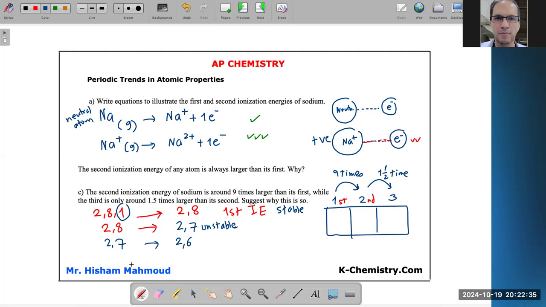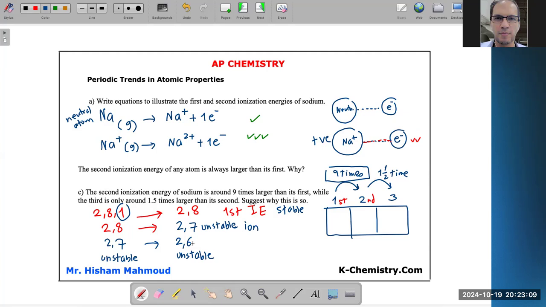Is there any difference, or are both of them unstable? Both are unstable, so it doesn't matter now. This is not much resistance. So the first time, the atom has a high ionization energy difference. Why? Because in the first one you remove one electron, so it becomes stable. Now you want to remove the second electron, it will become an unstable ion. So I don't want it to be that unstable. That's why the ionization energy is 9 times bigger. So big resistance to removal of an electron.